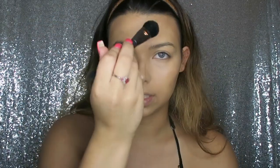You see how I've concentrated the color on the outside? If your forehead's a little bit bigger and you want to make it look a little bit smaller, if you put the bronzer just in the temples, it's going to create a shadow at your hairline and it's going to bring your forehead down. Also, if you have a bigger forehead, you don't want to accentuate with the concealer right here because it's going to bring light right there. And if your forehead's a little bit bigger and you don't want it to appear bigger, don't highlight it up there.